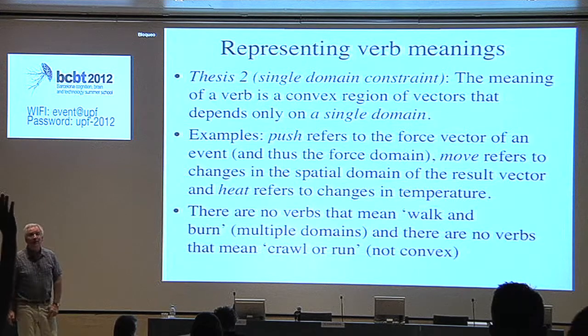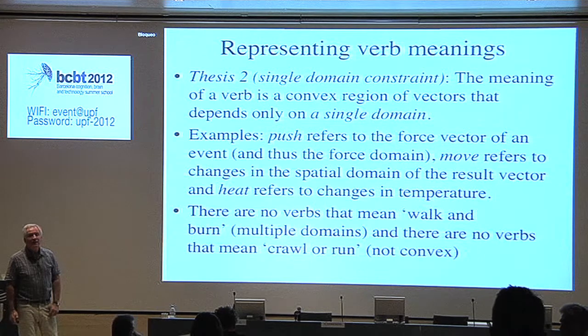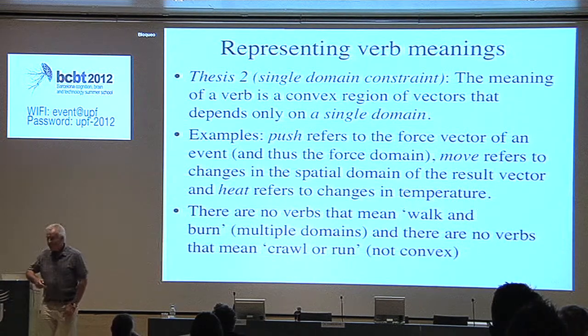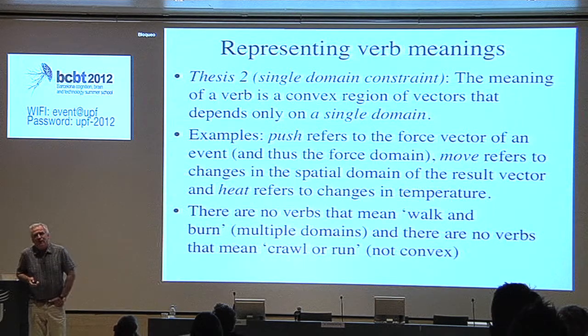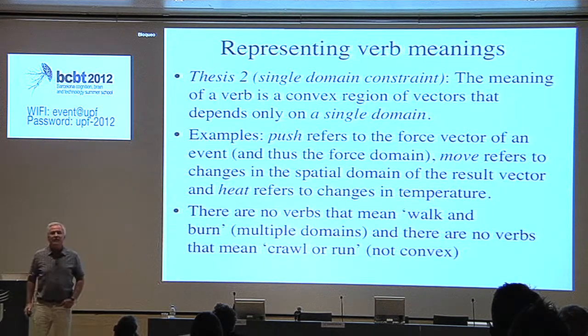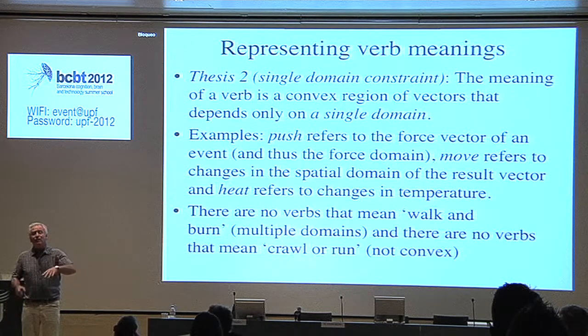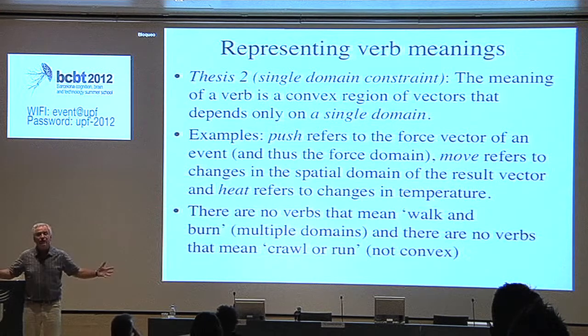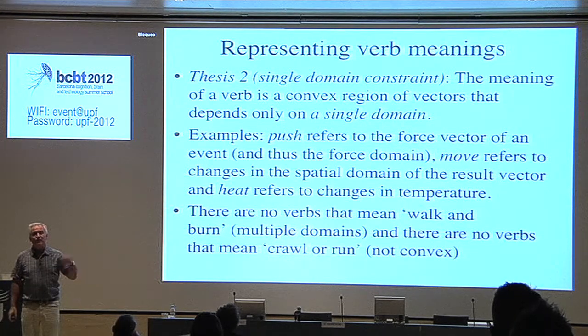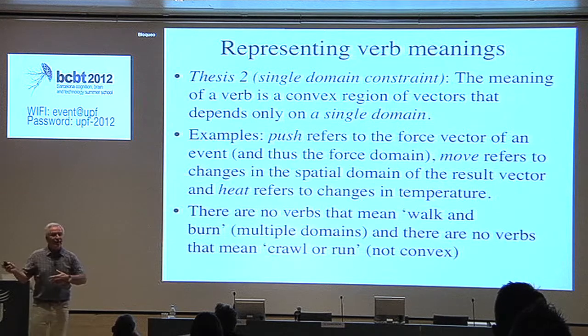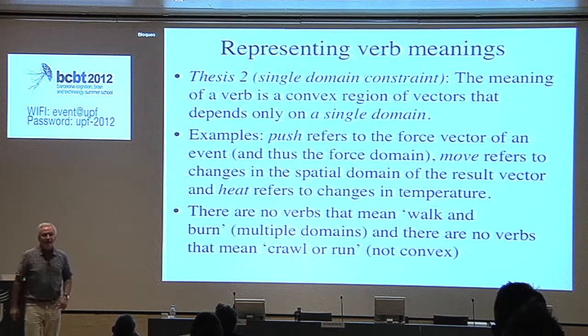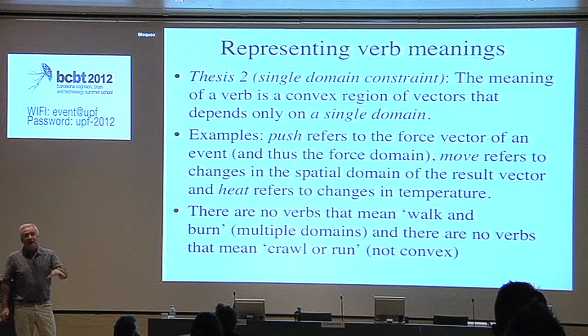And for example, the verb heating. If I heat an iron, it will change both the temperature and its color. So it will actually go to two domains, or do I misunderstand you? Yes, but you could also heat the thing without its changing color. So as I said, an event involves lots of changes, but the meaning of heat is only to change the temperature. Then you have lots of side effects of that, but that's not part of the meaning of heat. Sometimes you change the color, sometimes not.